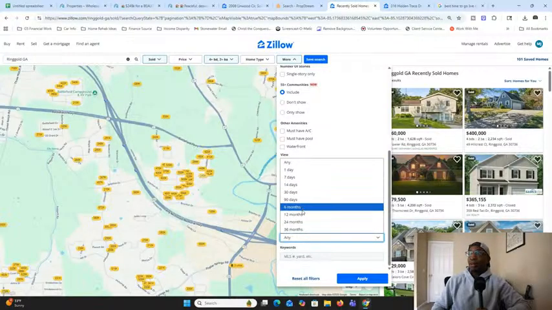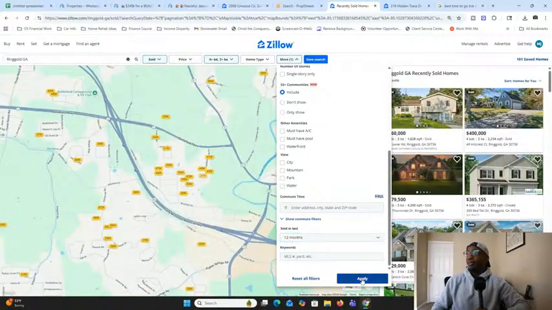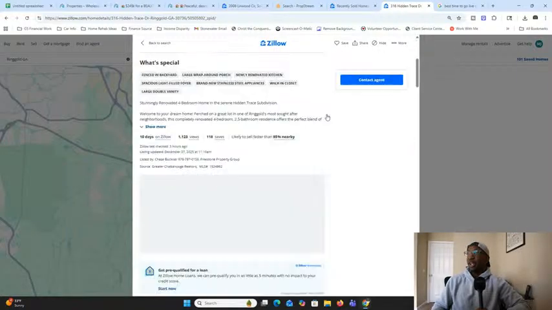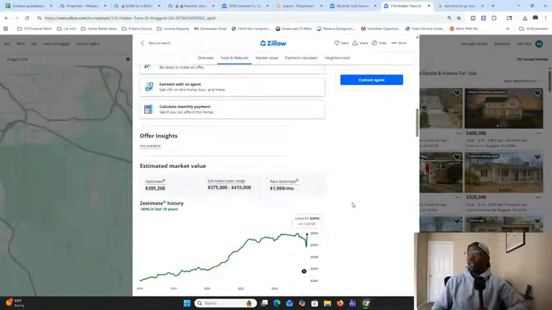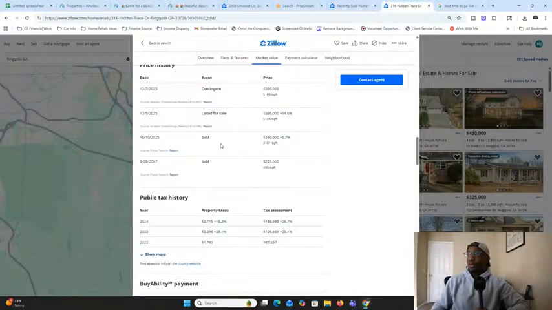Or you can do 6 months, but I'll just do 12 months. And we can look at the listing real quick. It's 2,300 square feet, and they sold it. So this listing was sold in October.